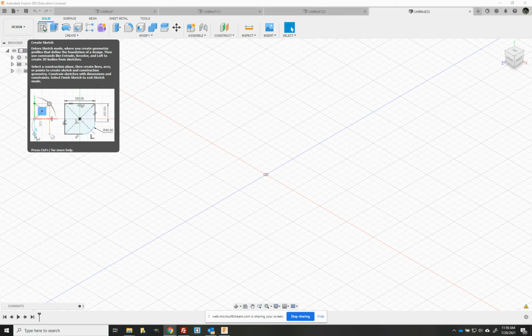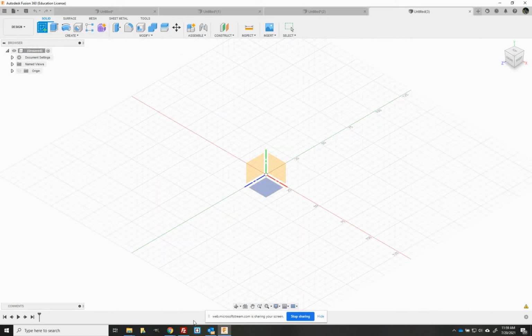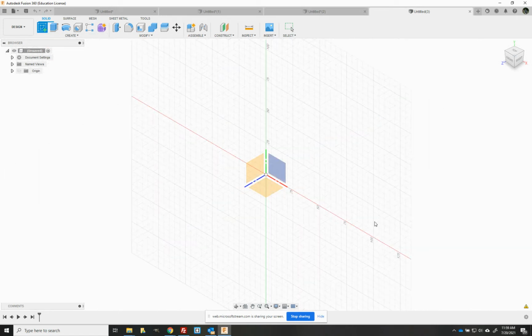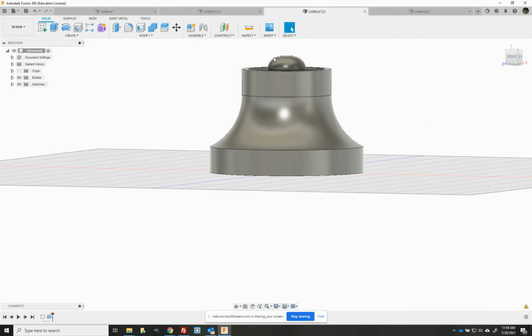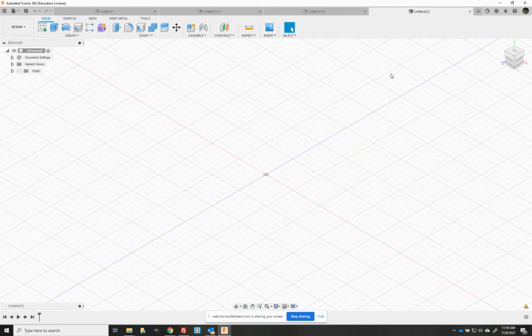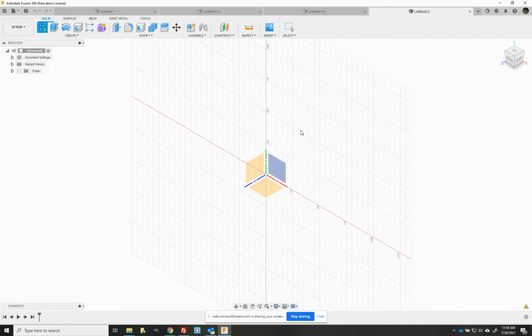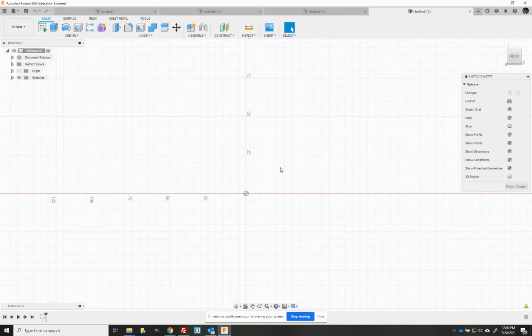New sketch. So create sketch. Now this time, visualizing the shape. Let me show you what we're going to draw approximately. Okay, just a little shape with some arc to it, a little knob on top. And looking at how we're going to apply it, we're going to create our sketch on the front back plane, the XY plane. So click on the front back.